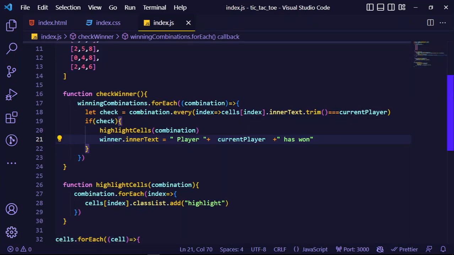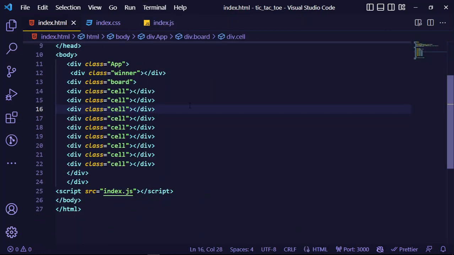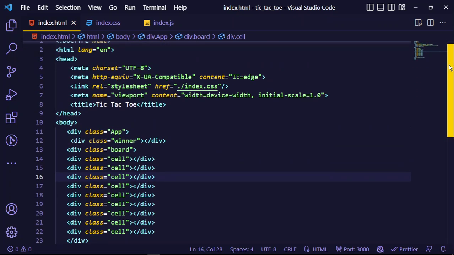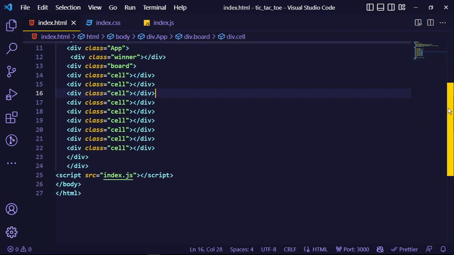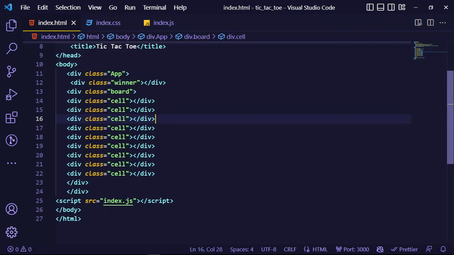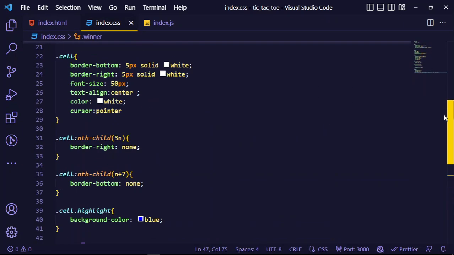So this brings us to the end of this video. First of all, we created a file having our HTML file, index.html. Through this line of code, we linked the CSS file. Then at the bottom, we linked the index.js file. Inside here, we created a board having multiple cells. And in the CSS, we gave the stylings of everything you saw there.